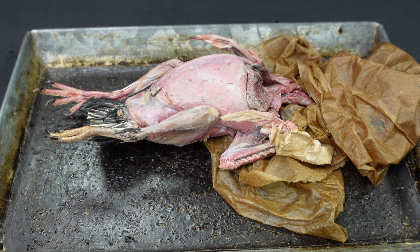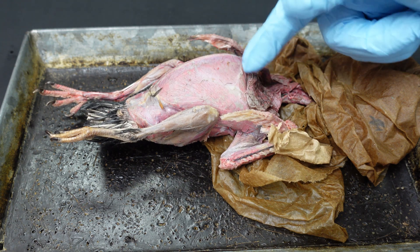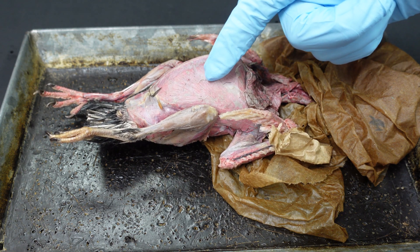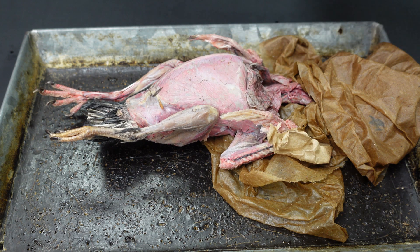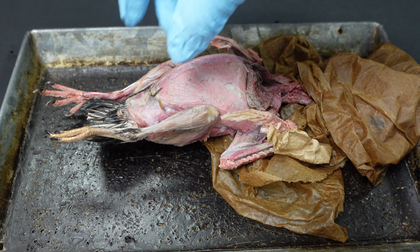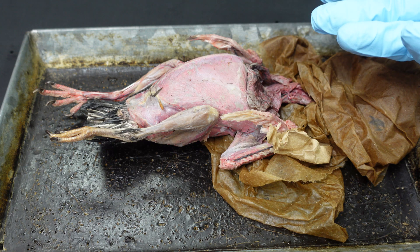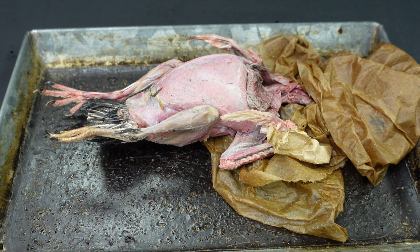What I'll be doing specifically is cutting through the pectoralis muscle and the supracoracoideus, then cutting the ribs where they attach to the keel and taking that keel completely out. We might want to keep it so we can place it back over and wrap our pigeon up to help protect the internal organs, but we do want to take it completely out so we can see everything more clearly.